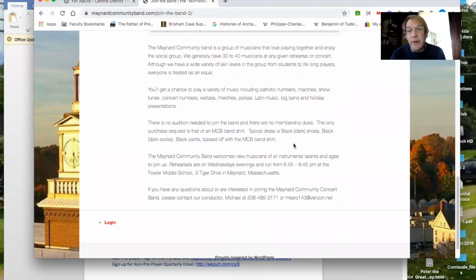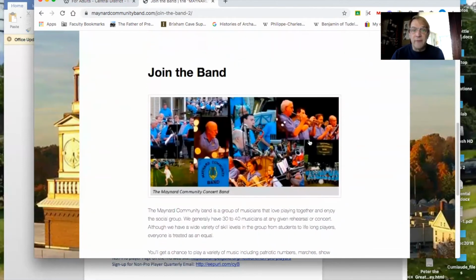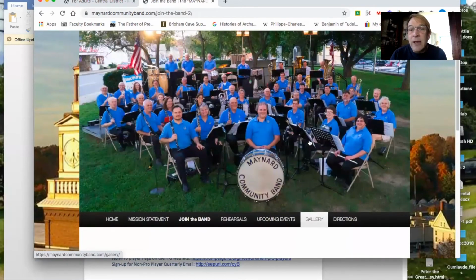Some of them do require uniforms. So notice this one says you have to purchase a band shirt. They have a particular uniform they use when they perform. That's very typical, that for some of these community bands, you will have to buy a shirt or a coat or jacket or something like that. Again, as I said before, with anything involving music, there's going to be an investment, whether you're buying music for yourself or rehearsal or whatever, or whether you're actually buying things to participate in the group.